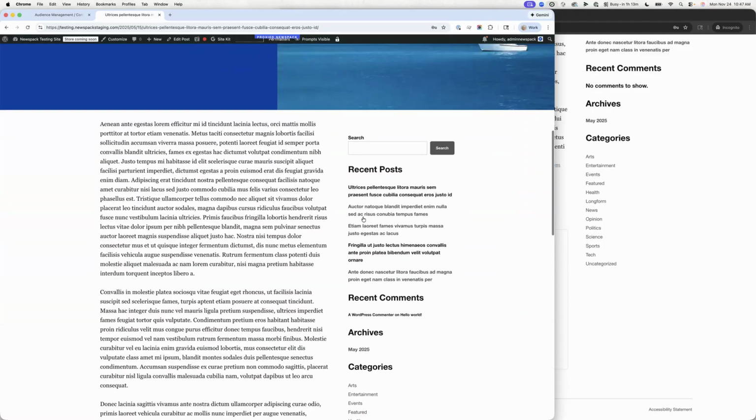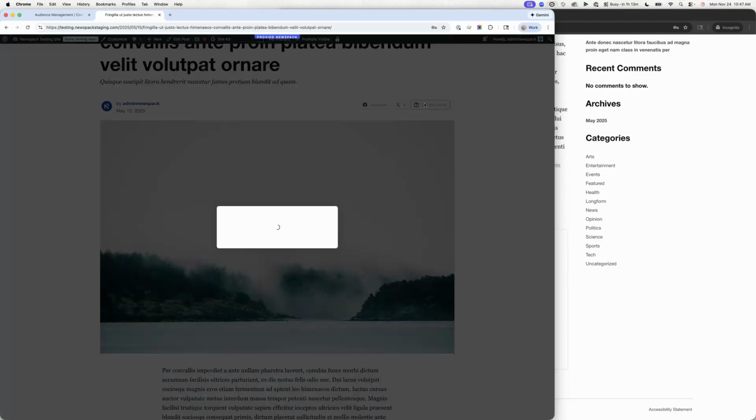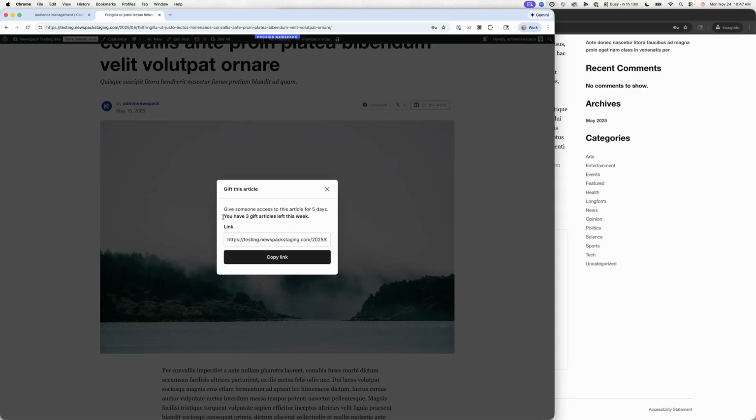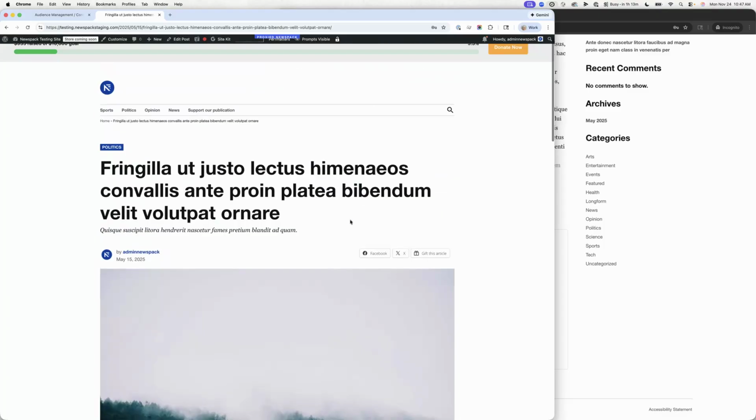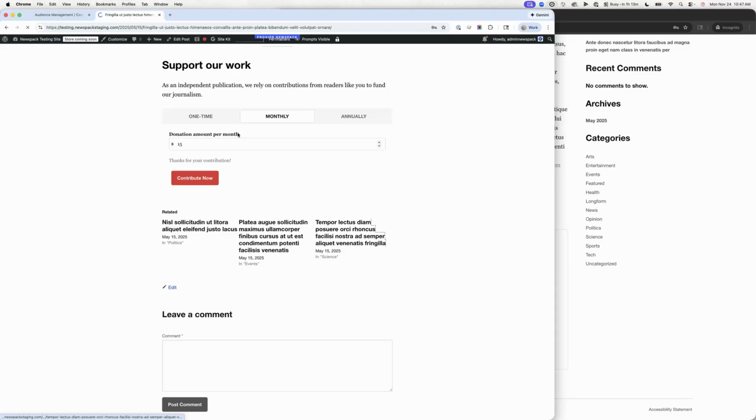Let's go to another post as the paying member. We're going to see the gift an article button, and we're going to see that the meter has changed. It's gone down by 1, and this is applied as soon as the article is shared. So let's keep navigating and see what that looks like once we hit our limit.